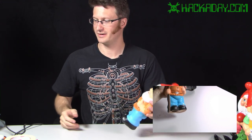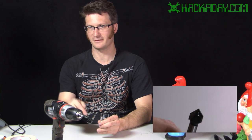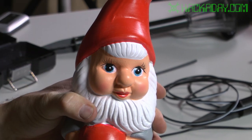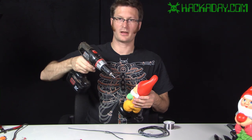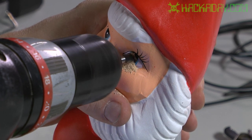The first thing we're going to do is take a cordless drill and drill holes into his eyes. What I'm going to use is a special type of bit designed for masonry and glass — it has a carbide piece instead of a fluted spiral. I found that this works great for masonry but not really for glass; for glass you want to use a diamond bit. The key is to go slowly with not a lot of pressure so that you don't crack it, and make sure your drill bit doesn't walk.